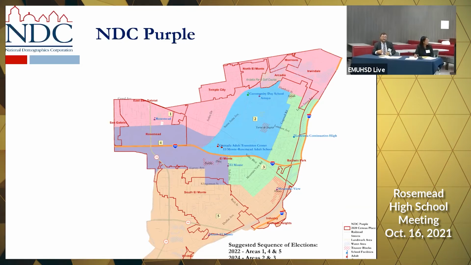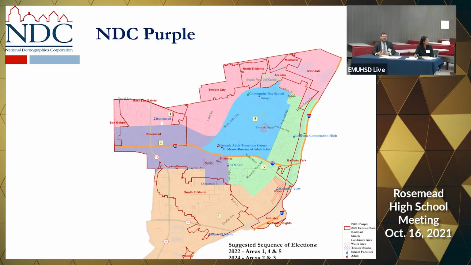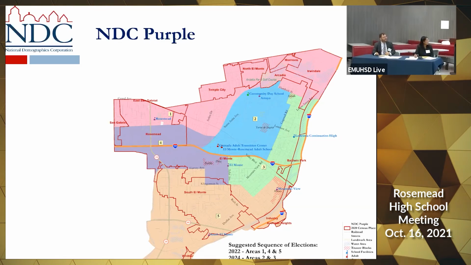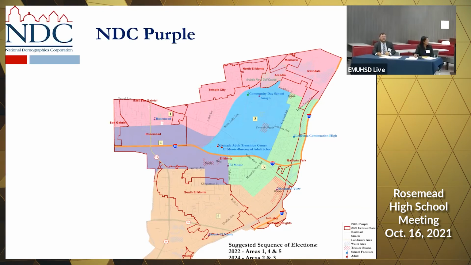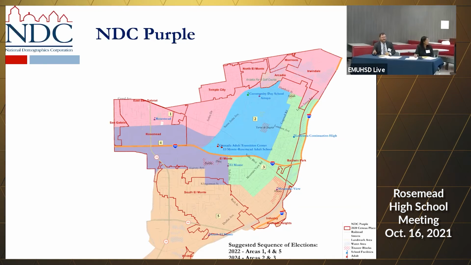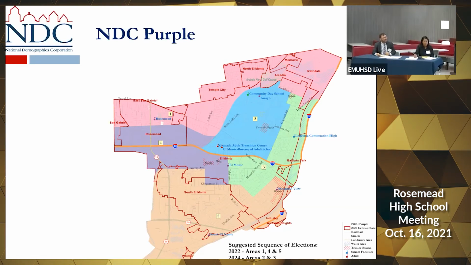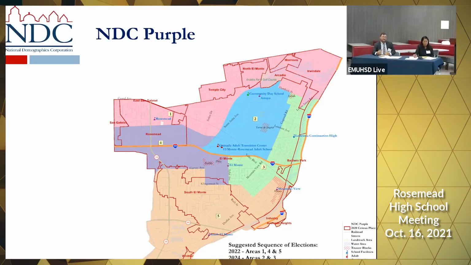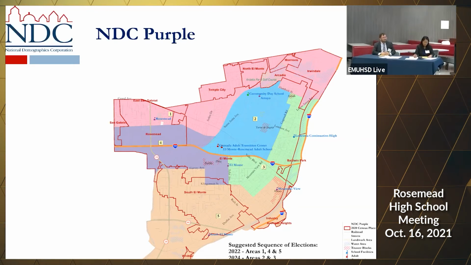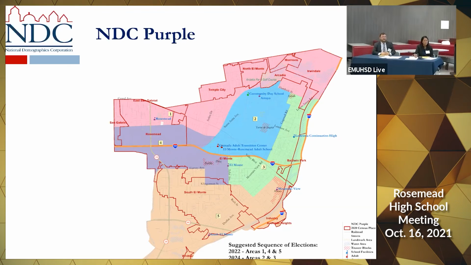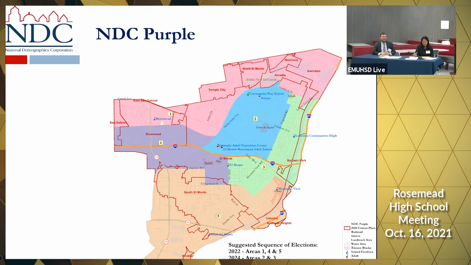I like to call this the directional map, because there's a very clear northern district, southern district, and eastern district. And district 2 in this map, the blue district, doesn't touch any of the boundary edges of the district. It's a real central district or trustee area. And so that really gives us a very different option to think about. And, you know, hey, if that works for the district, we want to put it out there. Because that's what this process is about.